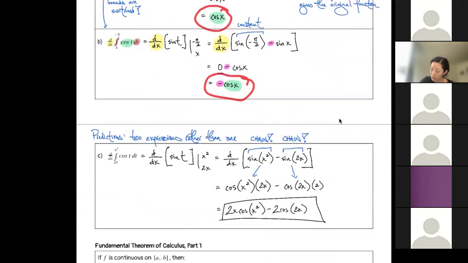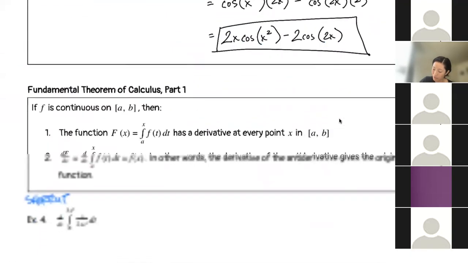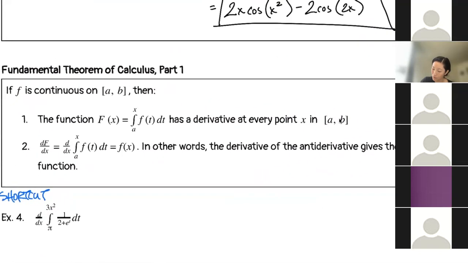And the other layer to consider is what happens when our bounds are both functions of X rather than X or a constant. And we made some really good predictions and observations that in that double variable case, we end up with 2 expressions in our answer, but more significantly, we had to recall our good old friend chain rule to help us modify our answer. And so now let's give the actual theorem.